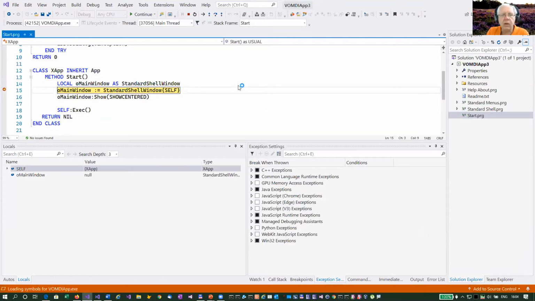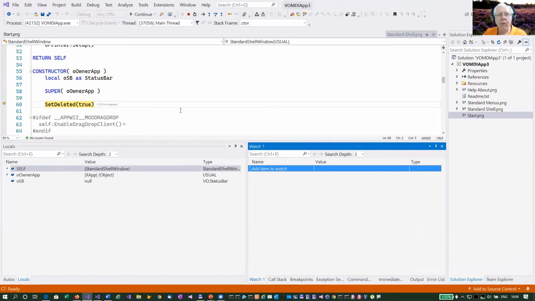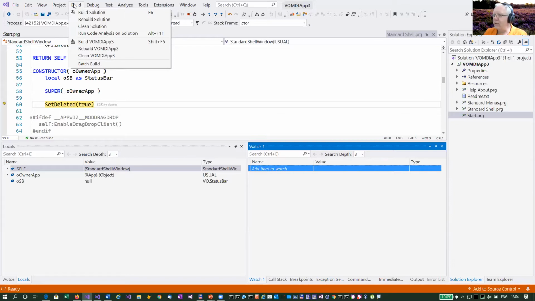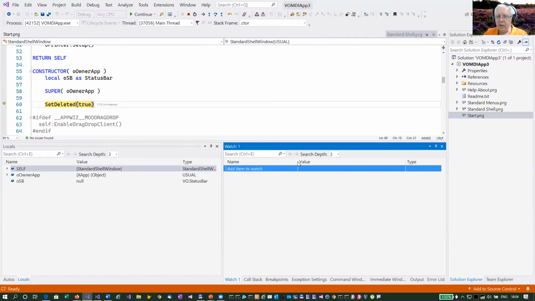I'm going to step into this class, and as you can see, it calls a function SetDeleted. Now, in other xBase languages, there's a function called Set, where you can specify a string Deleted or a Set ID, which sets a global flag. You will see this a lot in applications. And the biggest question I've received from people so far is, where in Visual Studio is a window where you can see this? Now, Chris has his own IDE, and he has a window with the settings. Unfortunately, we do not have it yet in Visual Studio. But I'll give you an example of how you can see this information.